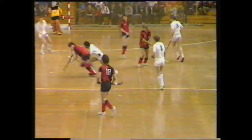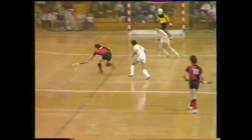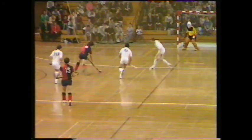Southgate only 2 off the bottom in the two-man indoor league, trying to get their first final. What a brilliant goal by Sean Curley. The indoor game hasn't been their style. They've been hugely successful outdoors. But this man's decided tonight to turn it on, and Sean Curley puts Southgate back in front.